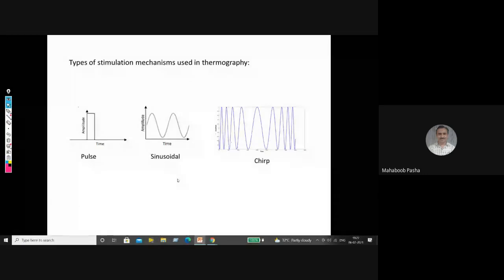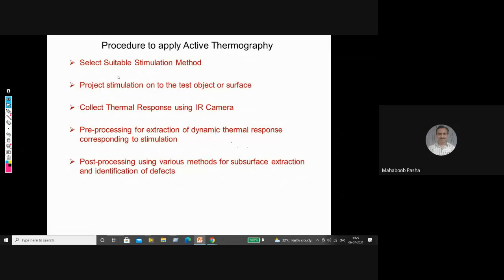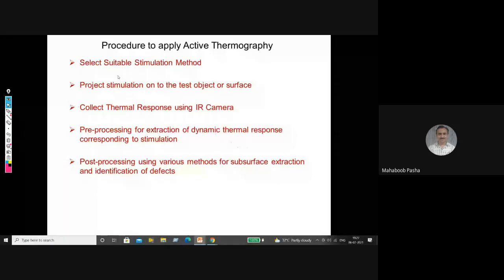Coming to the overall generalized method of how to apply active thermography: based on the application, we first choose a suitable stimulation method. That is how the light source should be varied, either in a pulse, sinusoidal or chirp manner. Then this light source is projected onto the surface, and using a camera we capture the temperature response from the object.